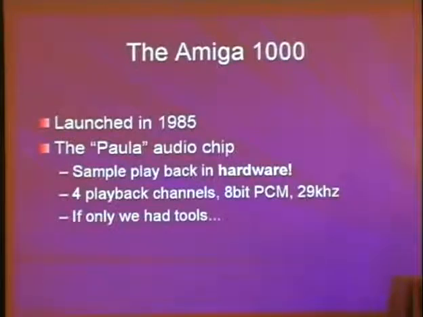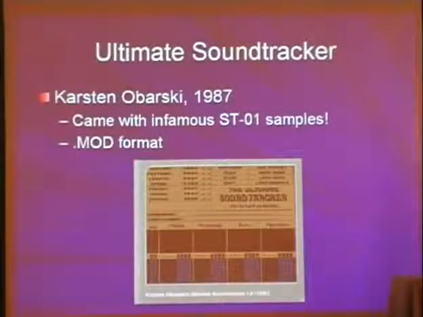This was also the time when the demo scene was approaching some level of maturity, as maybe you saw in Phoenix's talk. And people saw this audio hardware and said, hey, we need to really make some music on this. Thus, the first ever tracker. Carson Obarski, 1987, created something called Sound Tracker. It was also the first to use something called the mod format, which was basically note, sample, some effects that you could do per channel. And it looked like that, and it had very simple editing capabilities. It was the first tool that you could actually use the Amiga to its full potential.